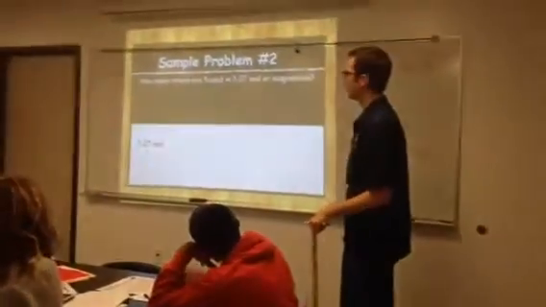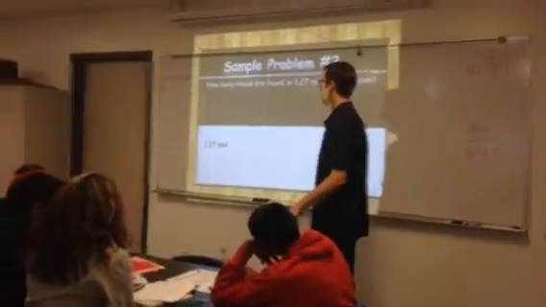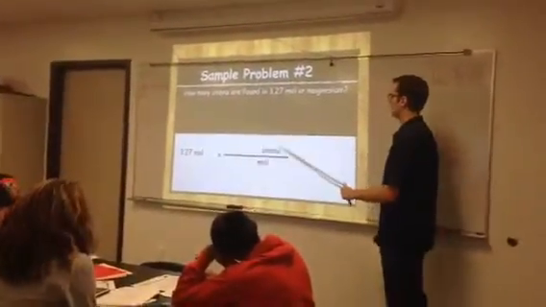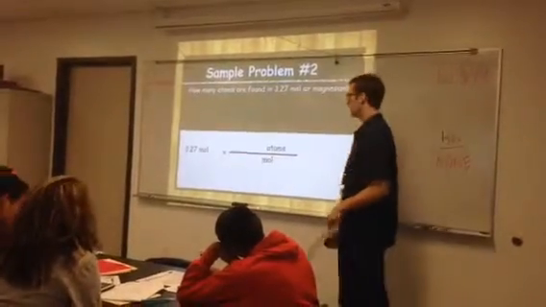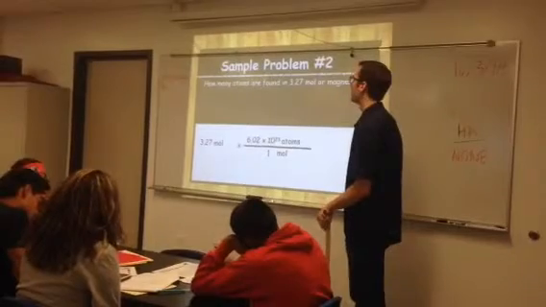Here we have moles this time. And instead of going from 2 moles, we're going from moles. So we're going to multiply by a fraction. We put moles on the bottom, and on the top, you put atoms. In 1 mole, you have 6.02 times 10 to the 23 atoms.